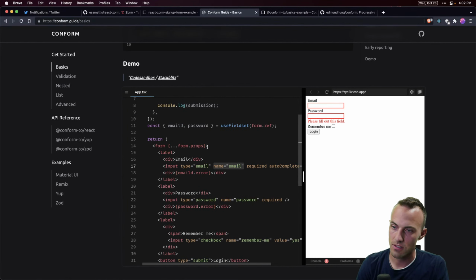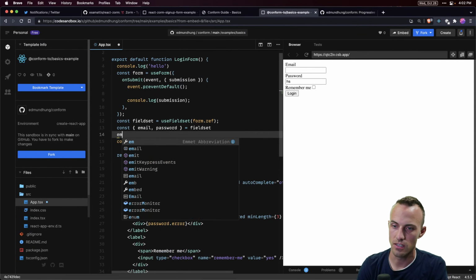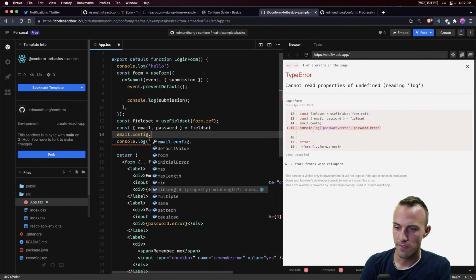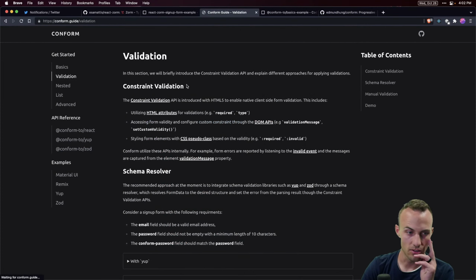Very interesting. What are the other things that I get on these field sets? Email.config. Yeah, there are all those properties. Okay. Anyway, let's continue studying this.